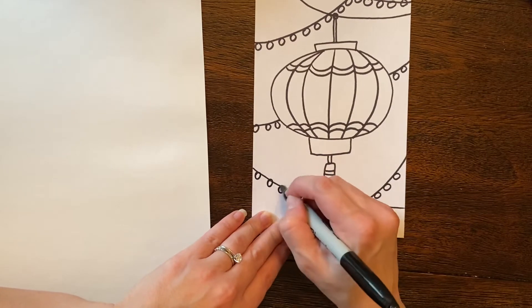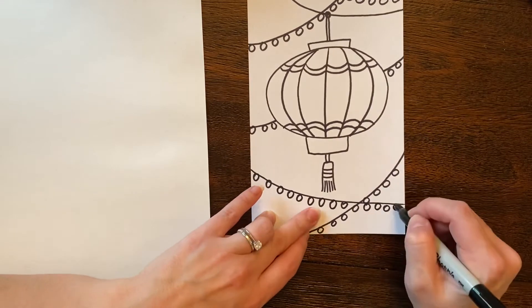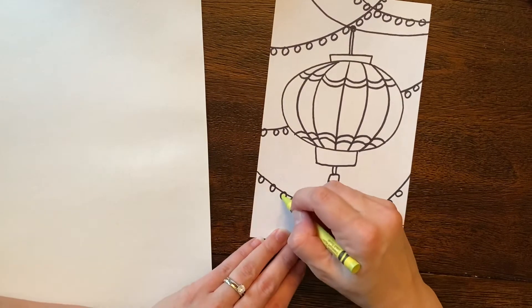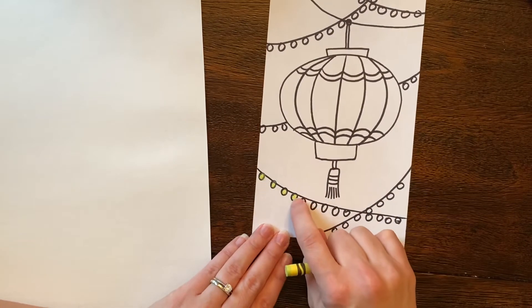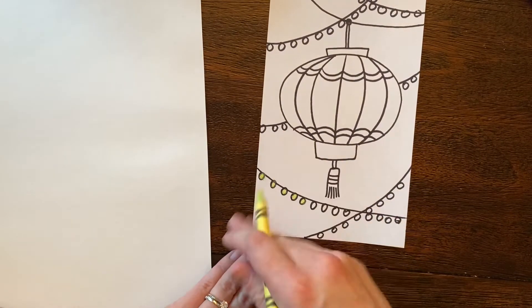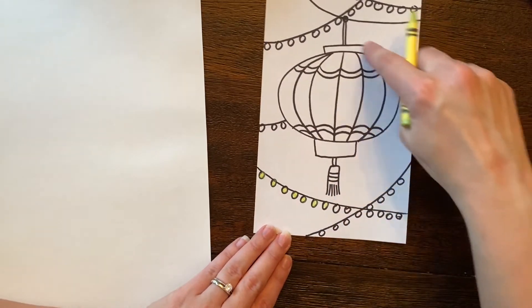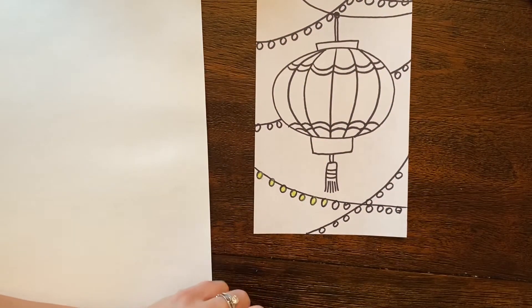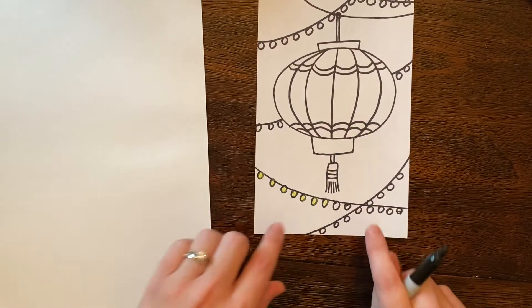Now, if you have watercolor, one really cool thing you could do is use a crayon. It has to be a crayon because of that wax. And you could color in these lights really hard. And that wax that you color in will protect the lights. And then you could paint right over that with a dark blue or a black and paint very carefully around your lantern. And then you'd have these little lights that kind of show up with the paint. So then when I go to color this, I would color very carefully each little section and then have these little lights. I could do fireworks. I could do stars.